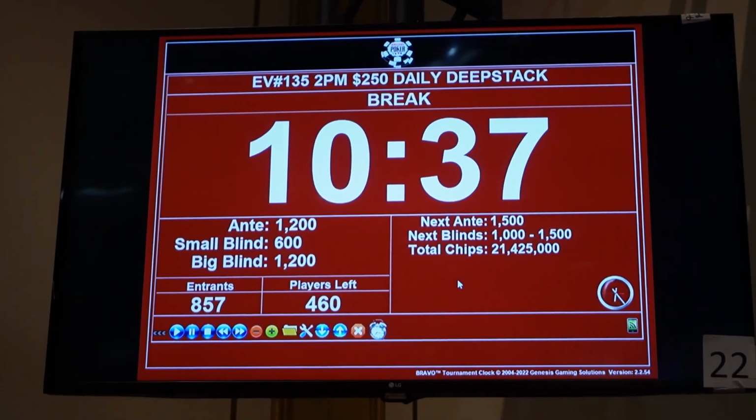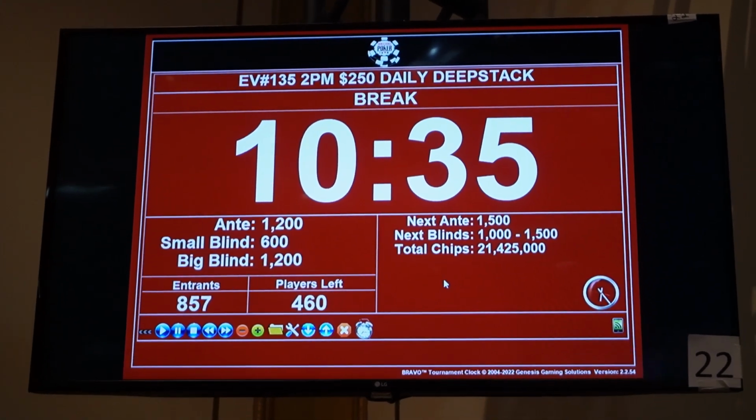So we're making the run to the money now. Okay, we made it through to the next break. Here's some hands here. I had 38,000. The blinds are 1,500, 1,500. I have pocket tens in early position and raised to 3,000, and a short stack goes all in for 7,000 with ace king, and I call. The board's 6, 6, 6, queen jack, so we win that one.